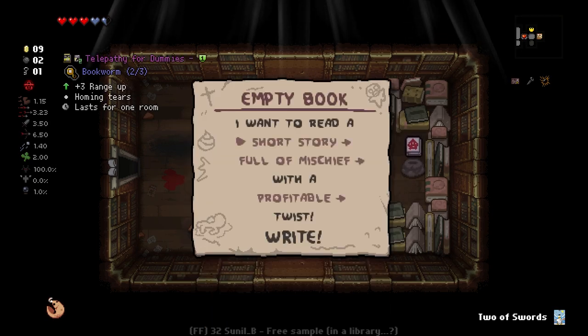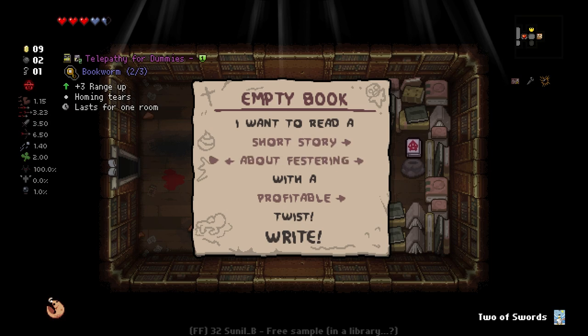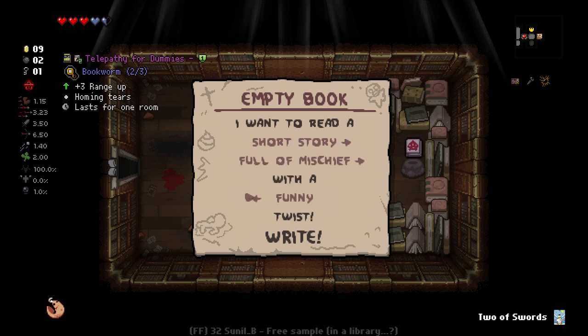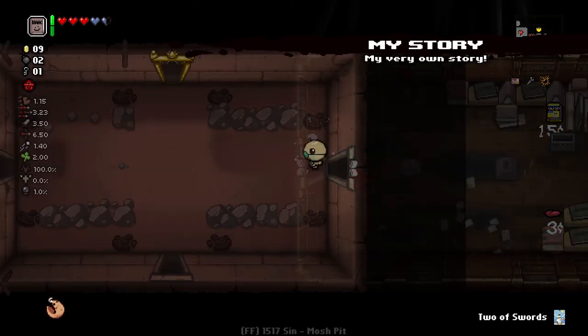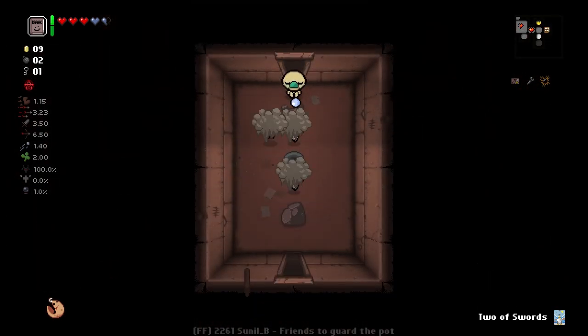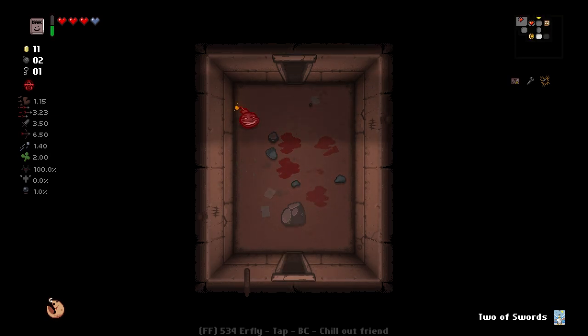I want to read a short story full of mischief with a profitable twist. This is a short story, but full of mischief with a profitable twist. Just like Spamton would want. Write me my story. My very own story. Okay, look at that profitable twist right there. All right, get some money every two rooms. Get some familiars every two rooms. All right, I'm into it.